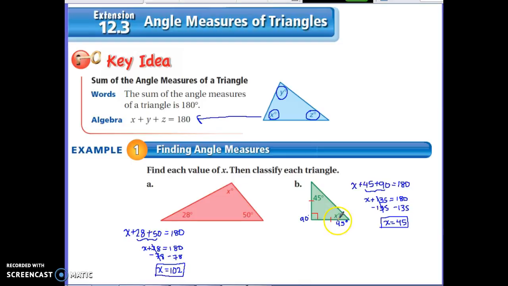Now if you look, this is an isosceles triangle, which means two of the sides are the same. These little dashes mean that those two sides are congruent, or the same. Well, one property that we have about isosceles triangles is that the angles opposite those sides are the same. So you'll notice we started with a 45 here, and the other angle also ended up as 45. And that is because this is an isosceles triangle where those two sides are the same.